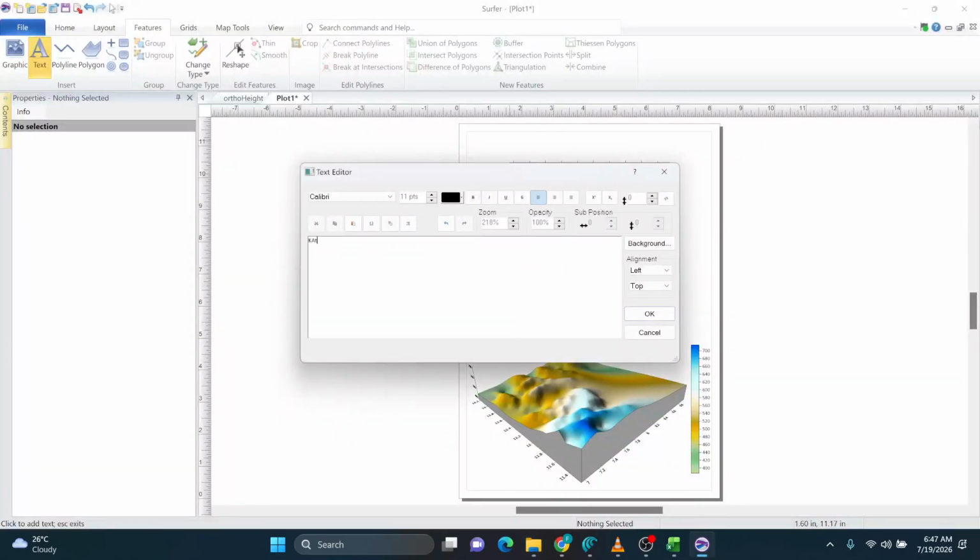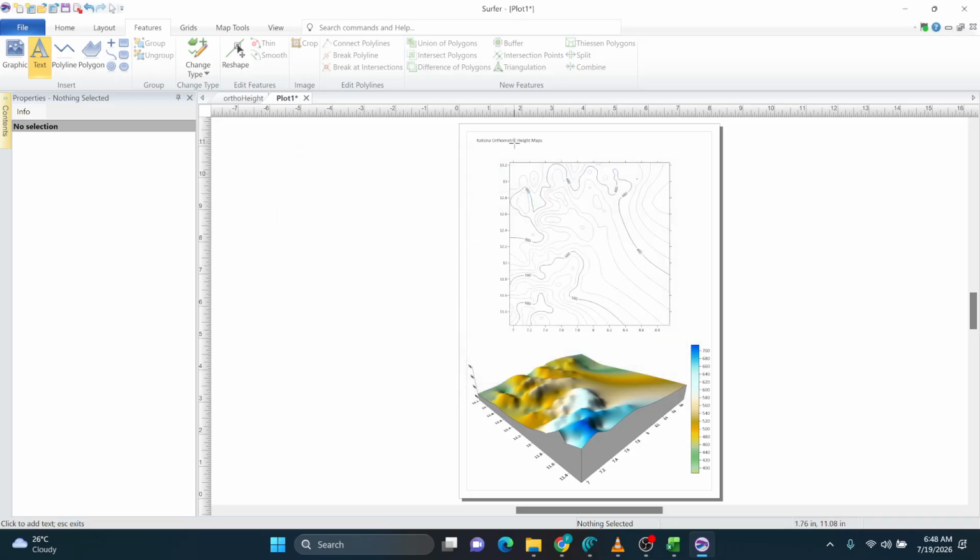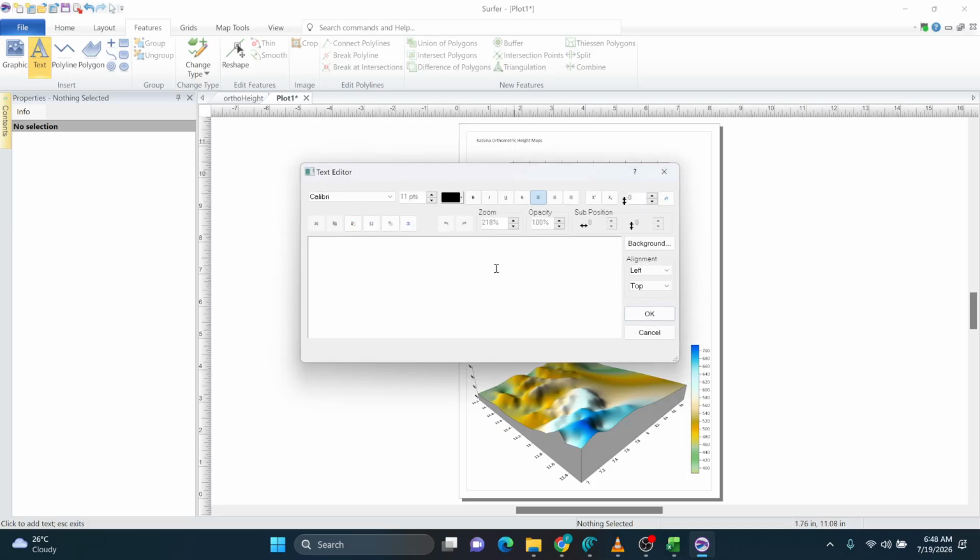Okay, Katsina automatic height map. Yes.